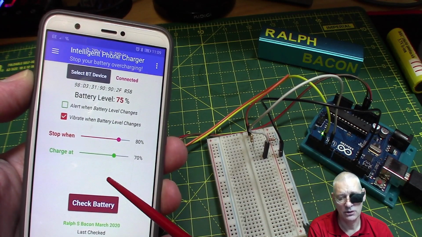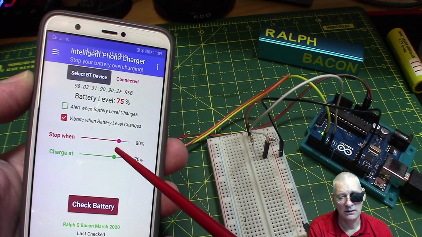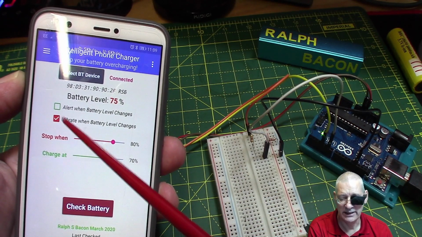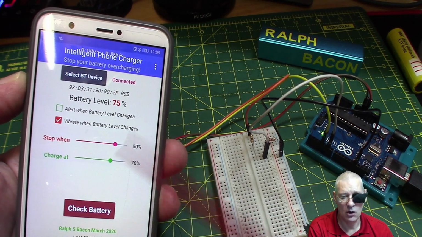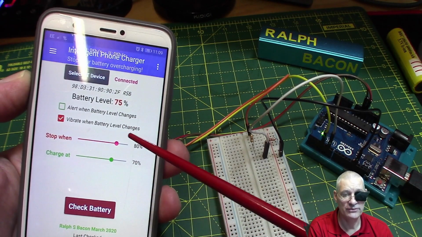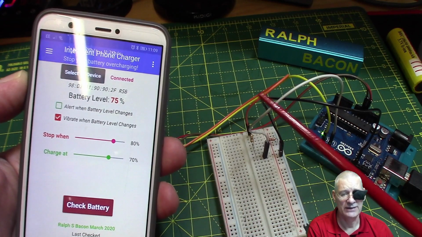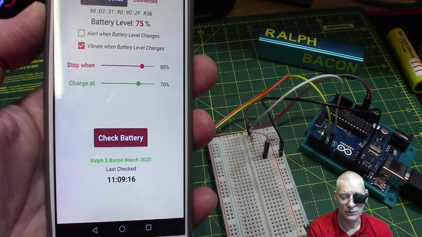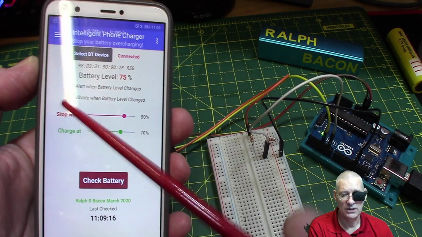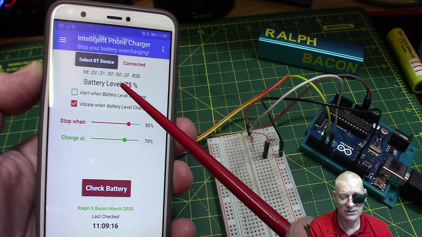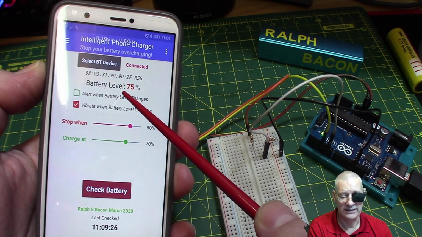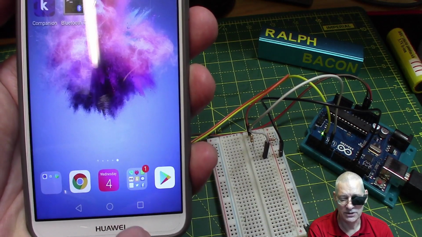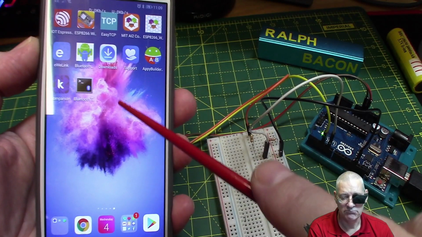So you've got a field called perhaps battery level and then a percentage. And I've got these things here, the max and the min, and whether these check boxes are checked. So on startup, it will just retrieve all the previous values and set them so you don't have to do anything. And the whole point about this app is it should really be running in the background, which is another thing I had to get working. So on Android, you have to say, don't start killing this process just because I've pressed that central button there, that middle button, which takes you back to the desktop, and then things are running in the background.